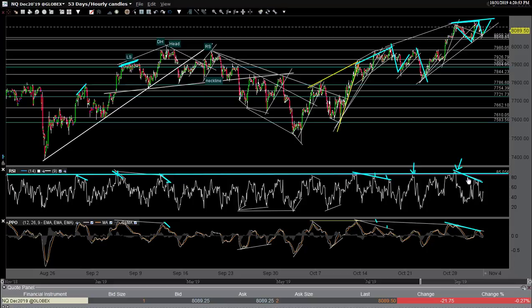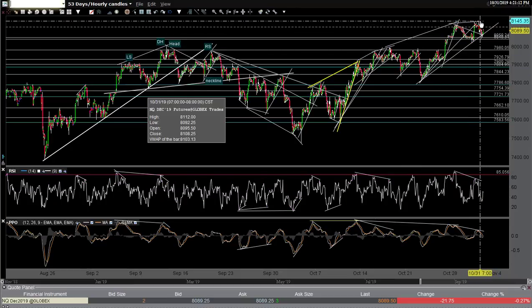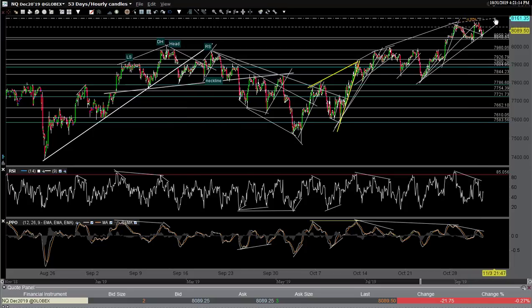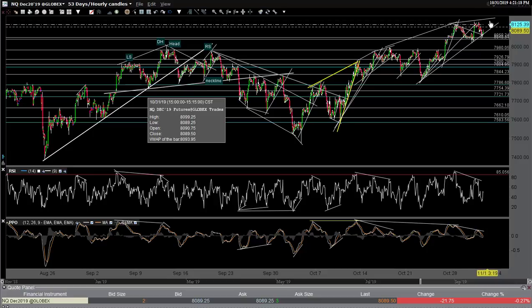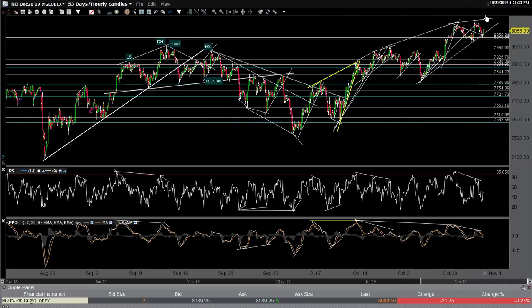So to me, it's a matter of, we could certainly extend it. Right here you can see after the tag of 85, we had one and then a second, 2 slightly higher highs, with the indicators making lower highs. And so here, we have enough right there, I think, to break down, or like I said, maybe 50-50 odds whether we go up here, slightly higher high, but the end result's the same. Anything much more than that, we burn through the divergences, and I'm wrong, but I think it'll do that.